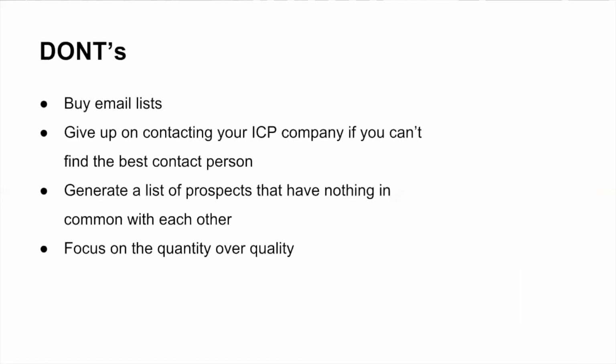And some don'ts. Buying lists is not always the best way to go, and we would recommend you do prospecting on your own in-house. If you find a company that fits your ICP, don't give up on contacting them right away. You can always write to somebody else in the company and ask to be referred to that person to establish that connection. Also, you shouldn't generate a list of prospects that have nothing in common with each other. If they all have a common denominator, you will see much better results in your campaign. And remember, always focus on quality, not quantity.